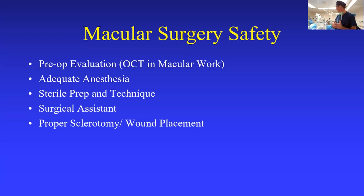She's my PA. And I thought maybe we're going to turn to Paige, who's my other PA, but Paige will not be assisting on this one. A good surgical assistant like Jenny is extremely helpful in making you comfortable, trying to work with the same people. Proper sclerotomy and wound placement is also critical for any vitrectomy.